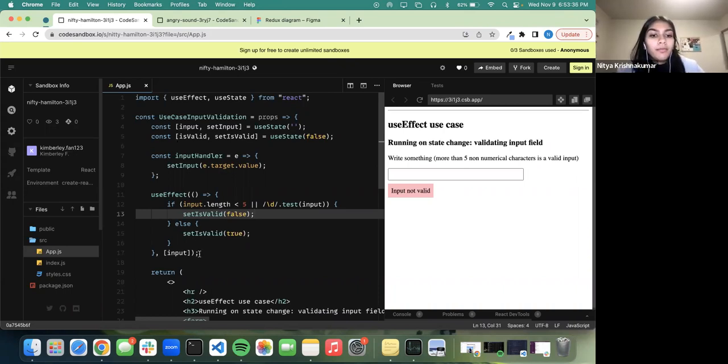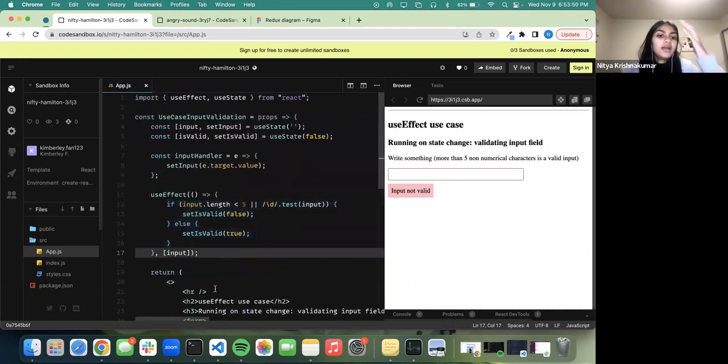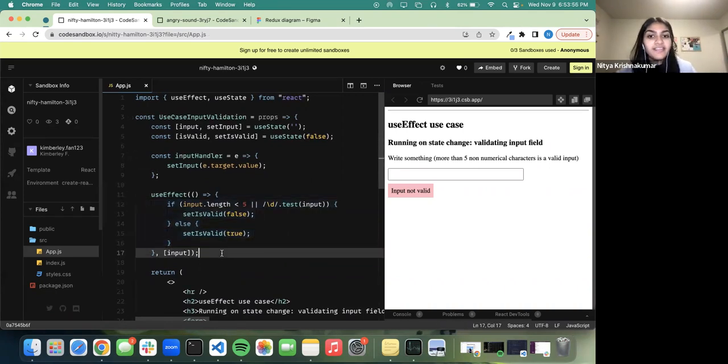Actually, I had a better example in the other lecture, but essentially the way the React lifecycle works is everything on the page is loaded at once.